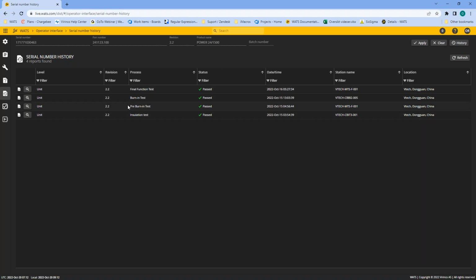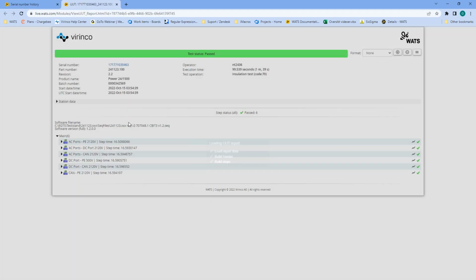And serial number history is in general the same as the serial number history in the reporting section. It's all the reports in the system for this serial number, and you can see them chronologically with the latest report in the end. And you can see the different processes, and you can see the status for the test and the time and the station and so on. And from here, you can of course also open the reports and inspect the actual measurements.